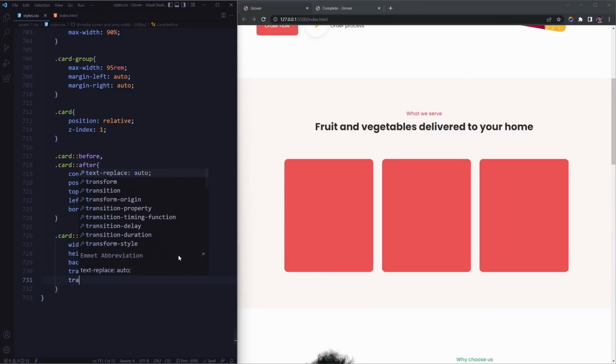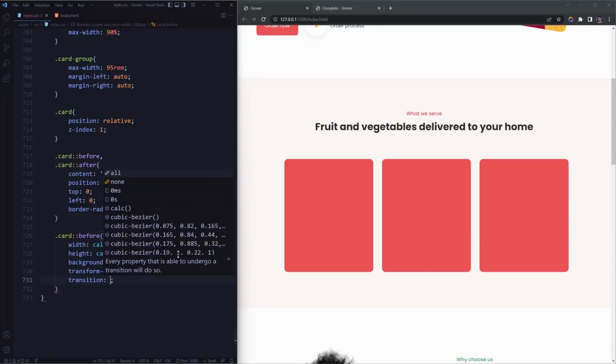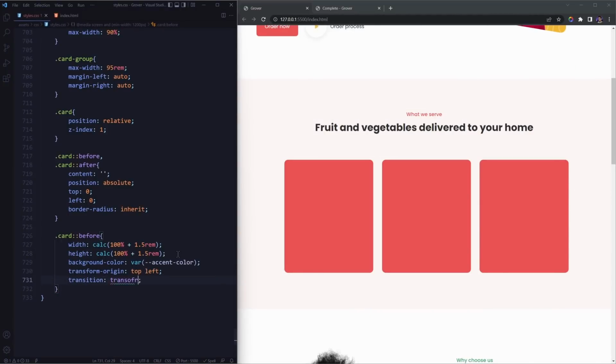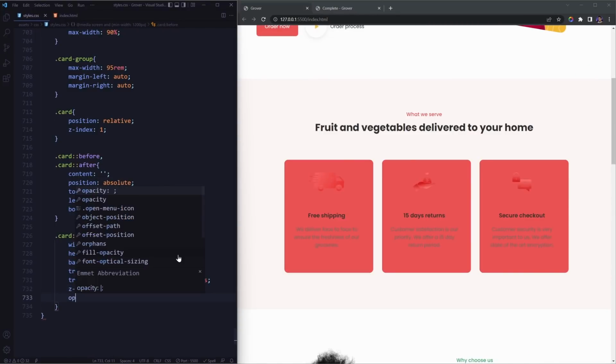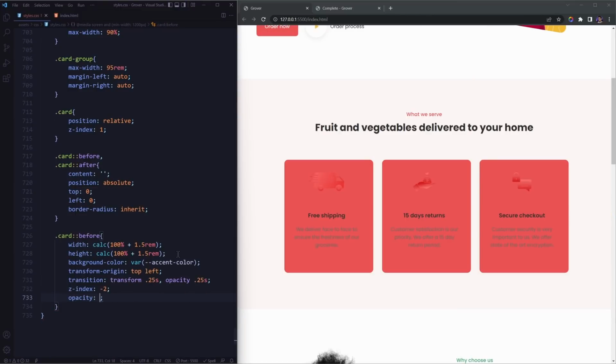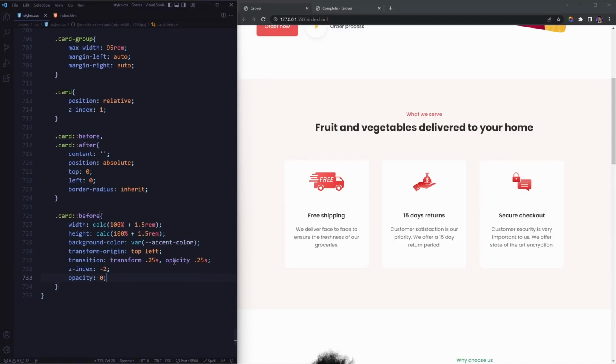And then the transition here is going to be on the transform over 0.25 seconds, and then also the opacity over 0.25 seconds. And then for the z-index, I'm going to send it to the back. So I'm going to do -2. And I'm now going to hide this by making the opacity 0. We will show it on hover later on.